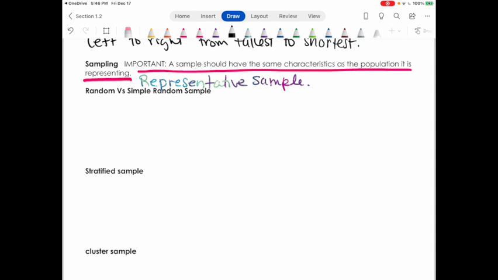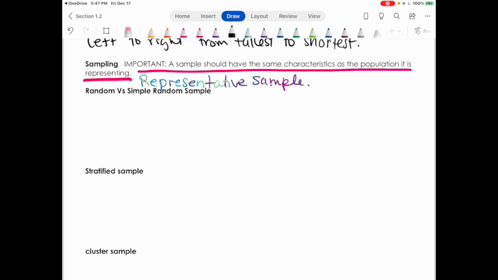If I wanted to find the average height of students on Rogue State College campus, and I go try to pick some students to measure and then find the average so that I can find out the average of the overall population on campus. So let's say when I decide to pick my sample, I'm at the basketball game and I'm like, okay, I'll just measure the heights of these basketball players. And you don't pick anybody else. You pick just the basketball players. You find all of their heights and then you average them together.